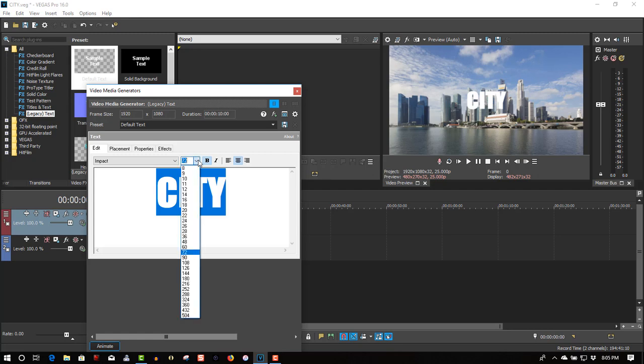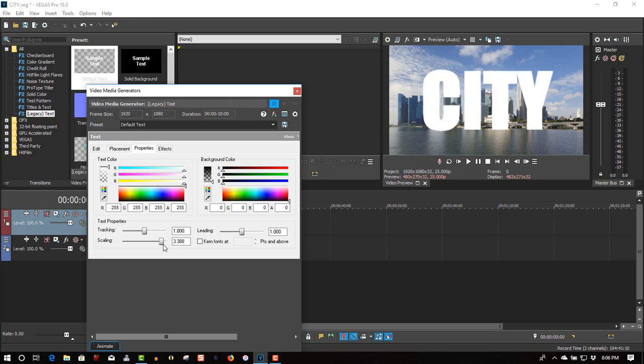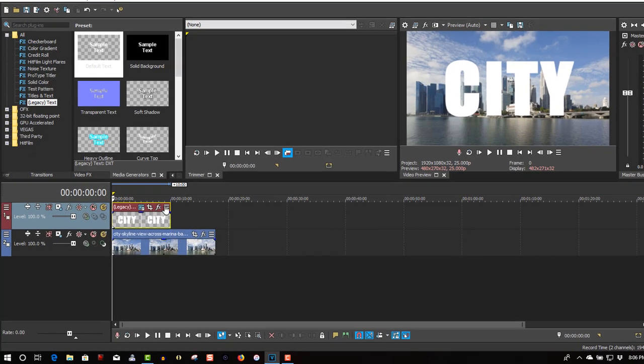And don't use the font size to change the font size itself, because what happens is when you're zooming in past the font, you're going to get jagged edges. So use scale. Go to properties, use scaling. Right there is good. And then the letters are a little bit too close together, so we'll go to tracking, just a little bit, and break them up a little bit there. That's good for now.